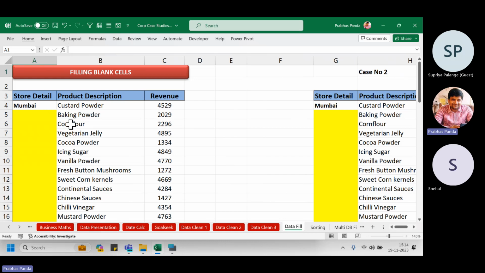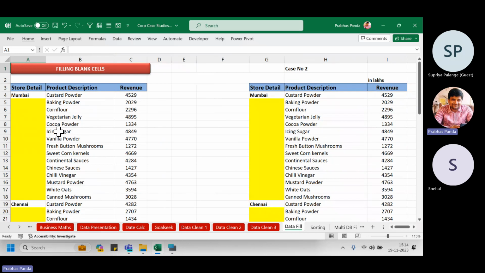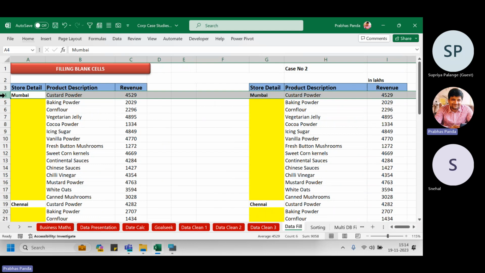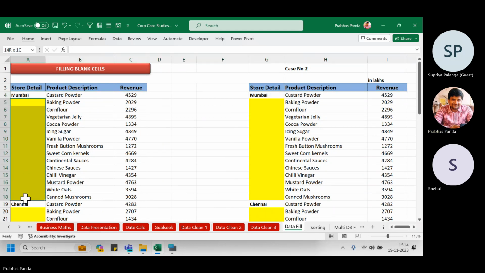तो चलिए, यहाँ पे ये प्रॉब्लम हमारे साथ क्यों हो रहा है? देखो, प्रॉब्लम इसलिए हो रहा है कि हमारे स्टोर डिटेल में ओनली पहला रो आइटम सिर्फ आपका सिटी का नाम लिखा हुआ है, बाकी सब ब्लैंक्स हैं। तो जब तक ये ब्लैंक सेल अपने सिटी के नाम के हिसाब से फिल नहीं हो जाते हैं, तब तक ये डेटा कोई काम का नहीं। ना हम फिल्टर कर सकते हैं, ना पिवट बना सकते हैं, ना सब टोटल कर सकते हैं, कुछ भी नहीं कर सकते। तो पहले डेटा को रेडी करना पड़ेगा, लेकिन करेंगे कैसे?